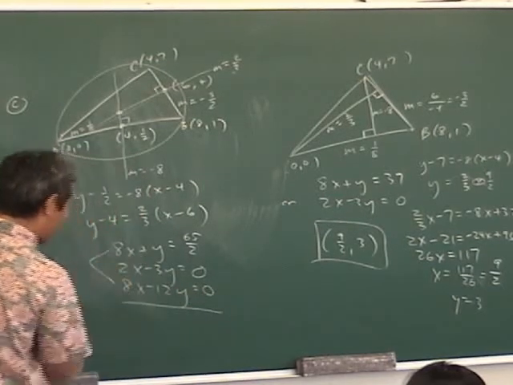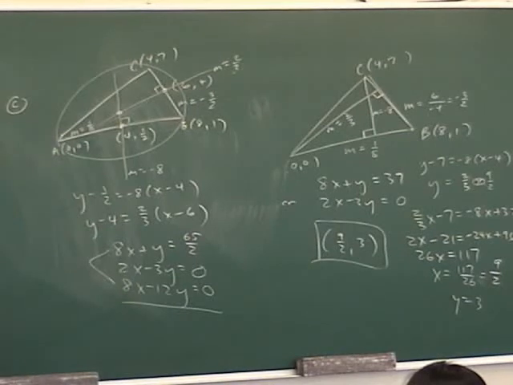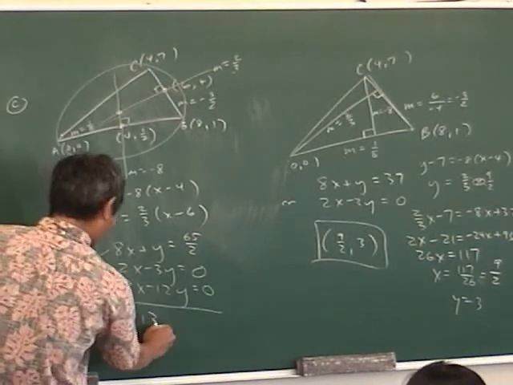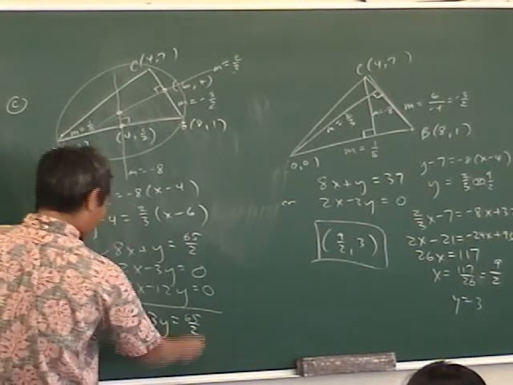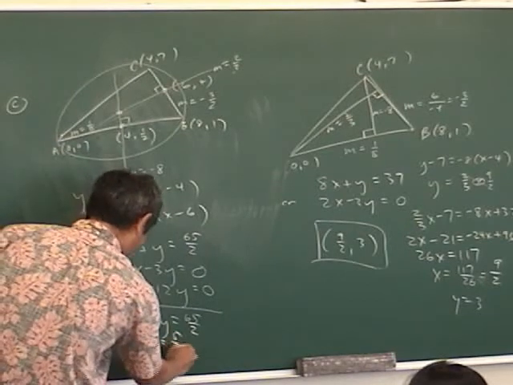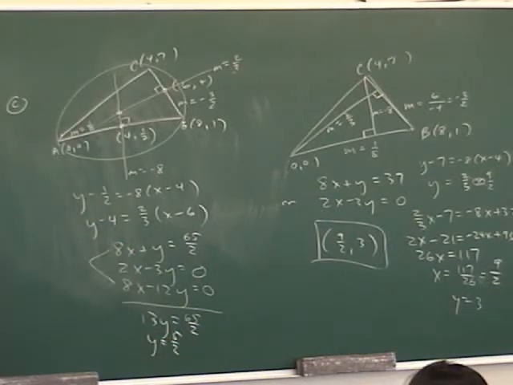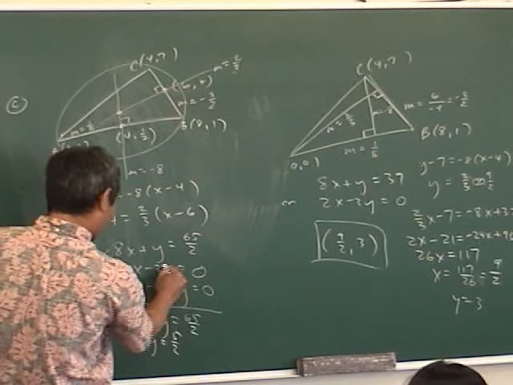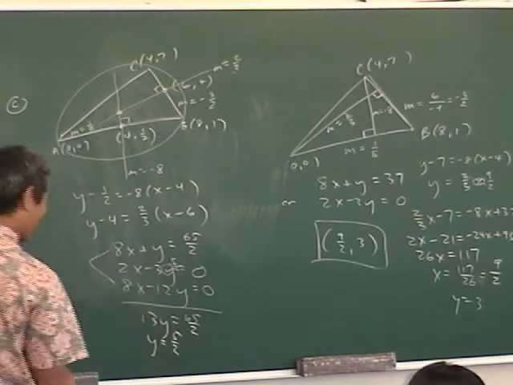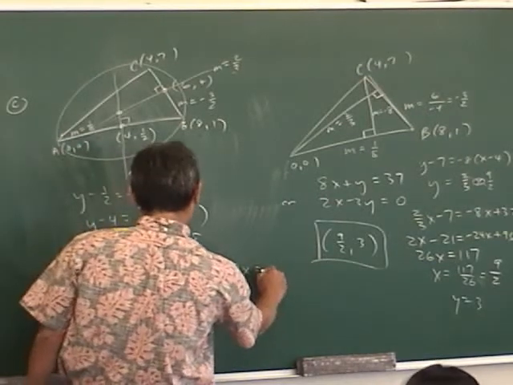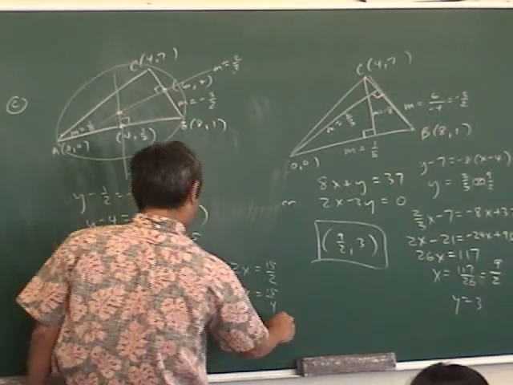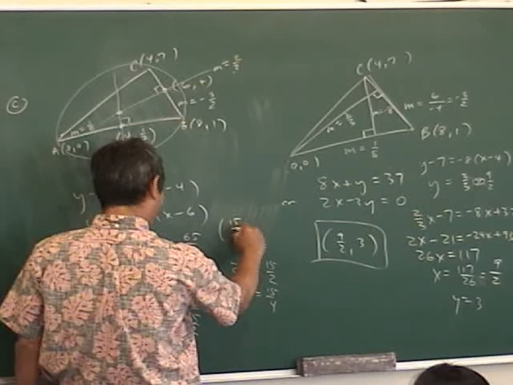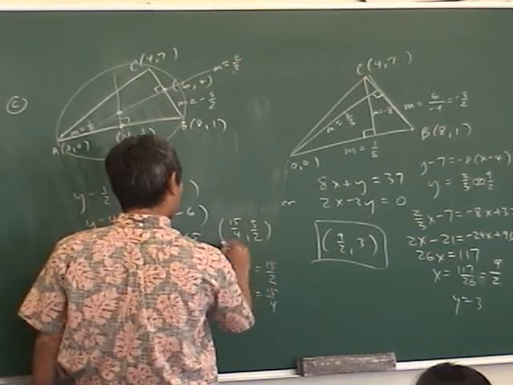And now what am I going to do with these two equations if I want to get rid of the x's? It rhymes with subtract. So you subtract it. So you get 13y is equal to 65 halves. Divide by 13. 13 goes into 65 5 times. You get 5 halves. Once you get y equals 5 halves, you got to go back to one of these. If that's 5 halves, you get 2x is equal to 15 halves. Therefore, x equals 15 fourths. Therefore, the circumcenter is 15 fourths, comma 5 halves. Circumcenter!